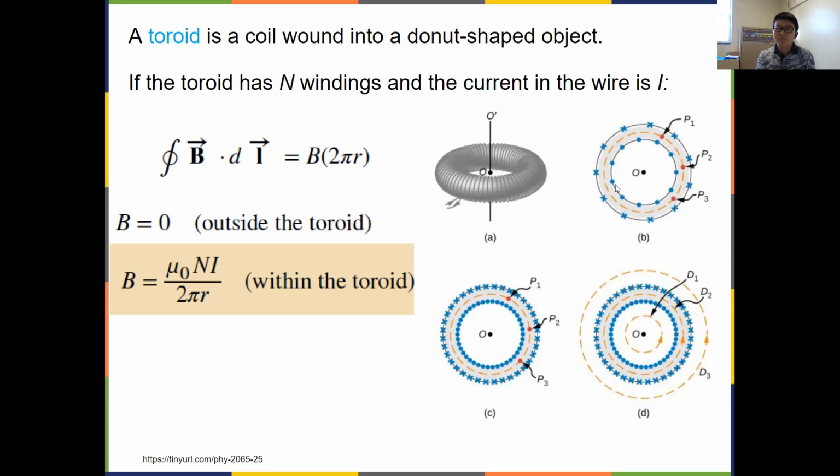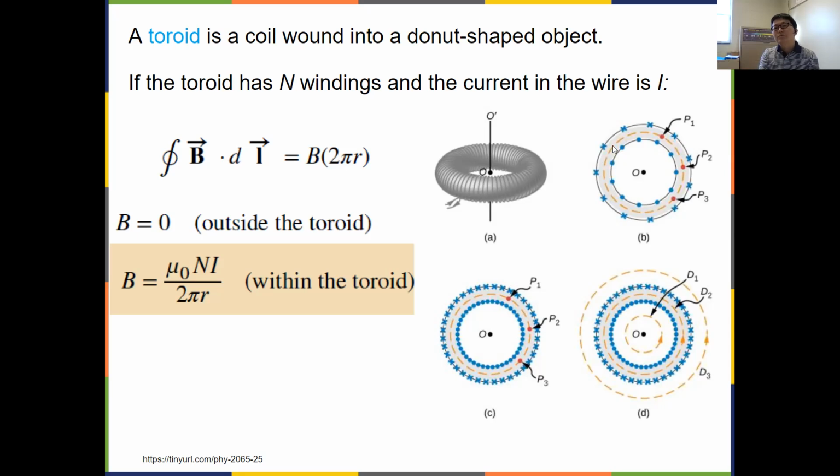Outside here, for this side, the current goes out of the paper, and for the other side the current is going into the paper. So those two currents cancel out. Also inside here in the center area, if you have a circular closed path, it will not enclose any current, so the B field inside there will be zero. Outside will be zero as well.